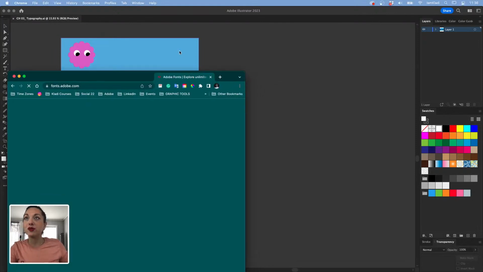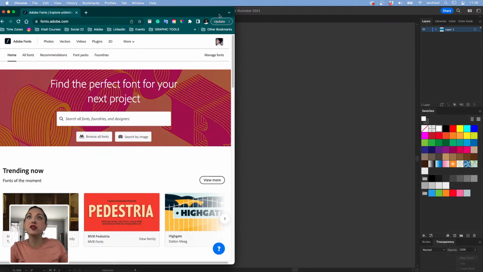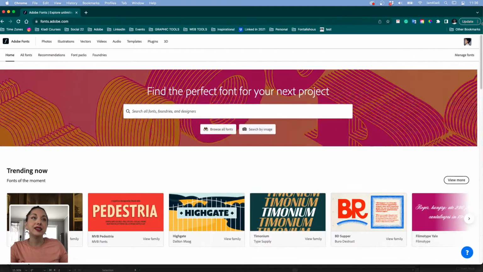That is the place where you can explore all different fonts when working in design. This is a service that comes as a wonderful part of your Creative Cloud subscription. All fonts are free. They're already vetted for you and for your use, so you will be able to use this service and many more.